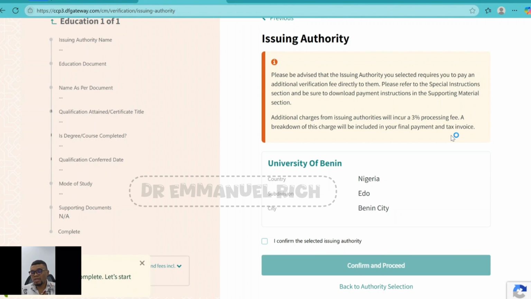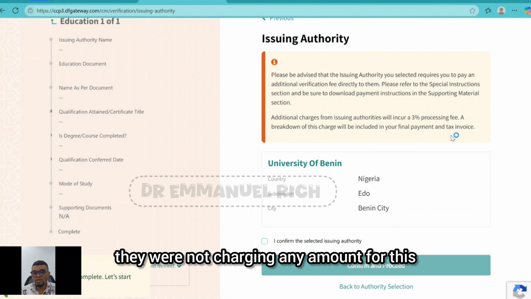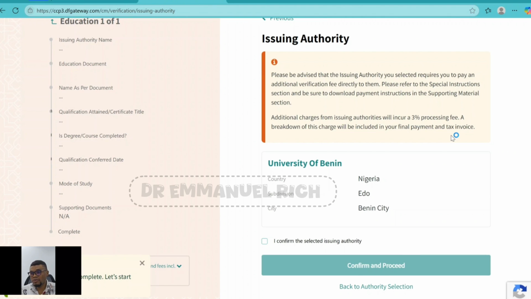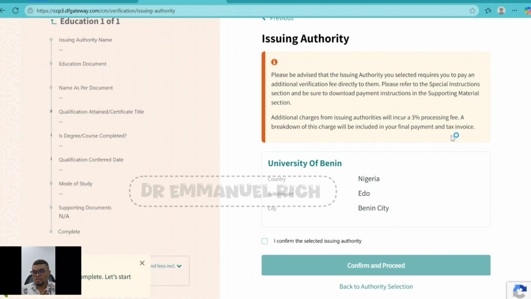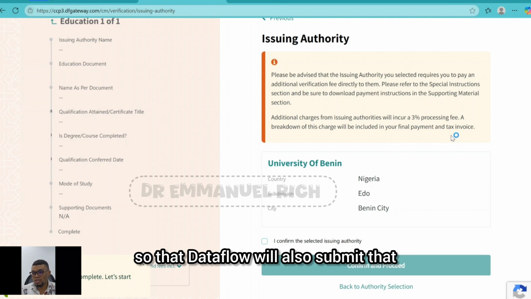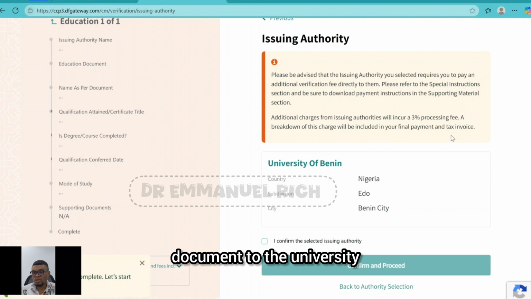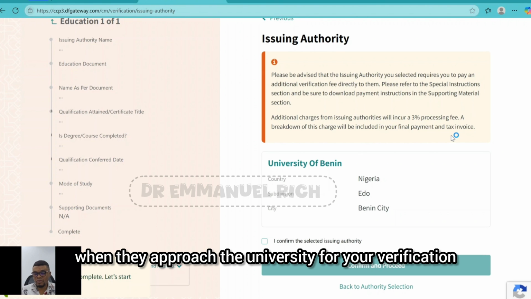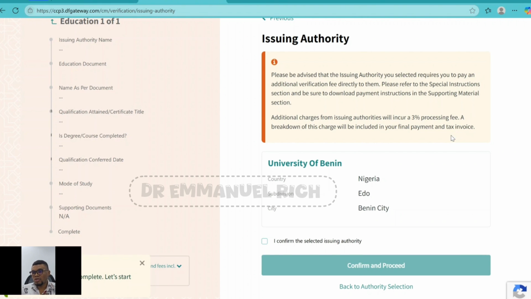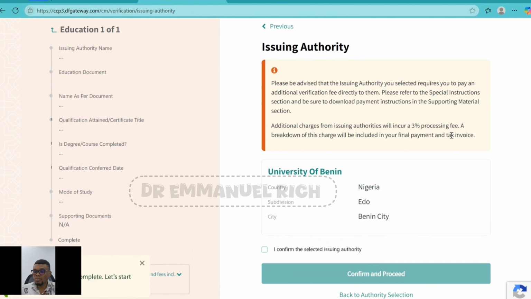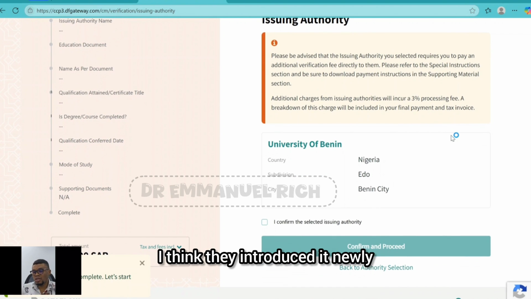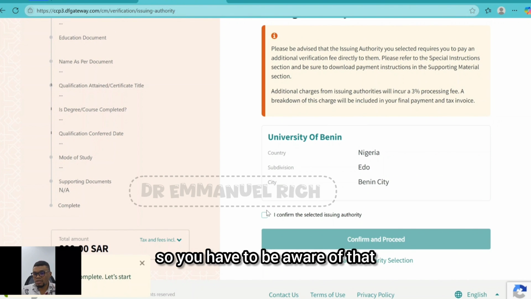The previous time, like 2 years ago, they were not charging any amount for this, but recently they started asking for money, and you have to make the payment and submit that document to Dataflow, so that Dataflow will also submit that document to the university when they approach the university for your verification. So for my university here, they are asking for charges. I think they introduced it newly, so you have to be aware of that.